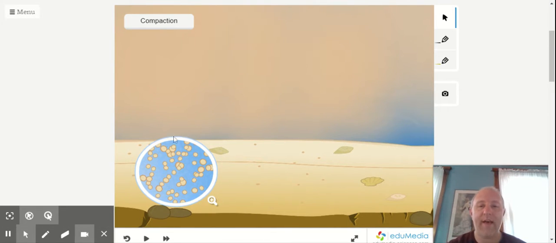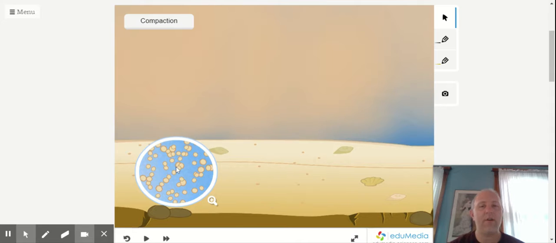And what you'll notice as we look over here at the call out, you can see that now, because it's been squeezed together, the sediment particles of the sand or the silt or whatever it is are packed closer together, or maybe what I should say is that there's less water. So there's more of the sediment particles and less water particles in that space. Keep going. So we're compacting or squeezing together that rock, and then we're going to go to the next one. More sediments are falling.